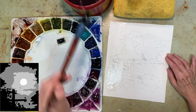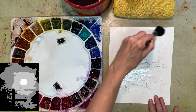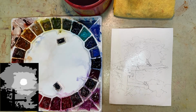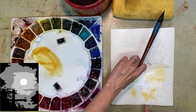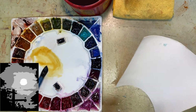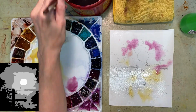I'm gonna get everything wet, including the moon. I'm just gonna tap the moon back out. I'm gonna work wet on wet as long as I can, but I do have some color that I can see. Oh, do you see how that just popped up? Stay down, baby. Let's do this. I'm just going to add some water. Whoop, stay there. So I'm just kind of adding some color.